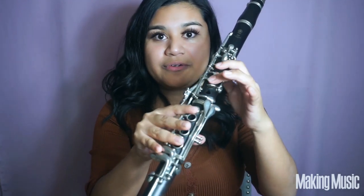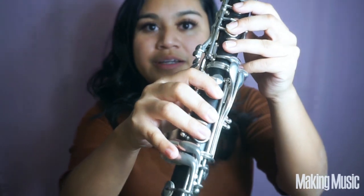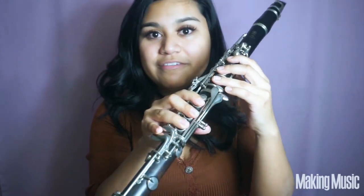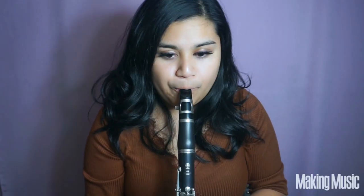Today we are going to be learning how to play both octaves of the F major scale. So today we're starting off with the note F, and how you play F is you have these three down, and your pinky right here on this lower key on the clarinet, as well as your thumb covering the back keyhole right here. And this is how you play F, which is our first note in the scale. And this is what it sounds like.